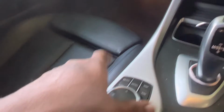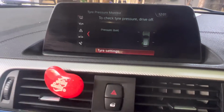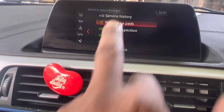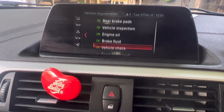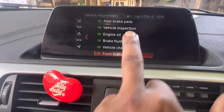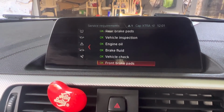You need to operate with this button. Vehicle status. Then I had to find this vehicle icon. Go to that side. Scroll down. Vehicle status. Now you can see as it is. Rear brake pad okay. Vehicle inspection, engine, brake fluid. Front brake pad okay. Early you remember it's saying need to change front brake pad. Now it will say okay. That's mean all done it nicely.